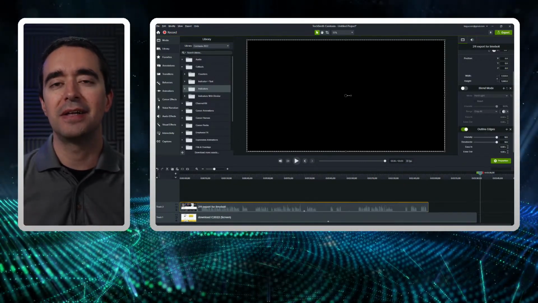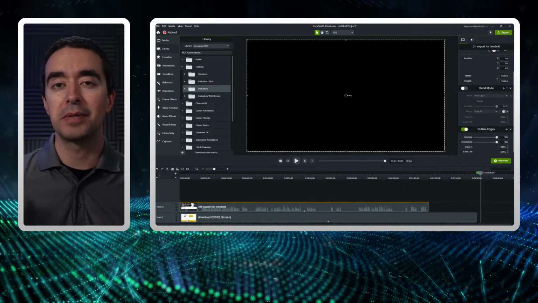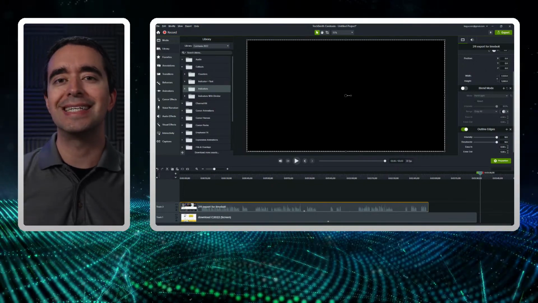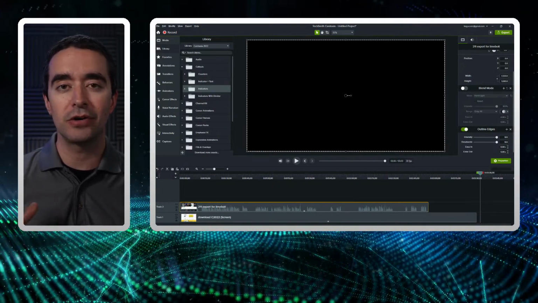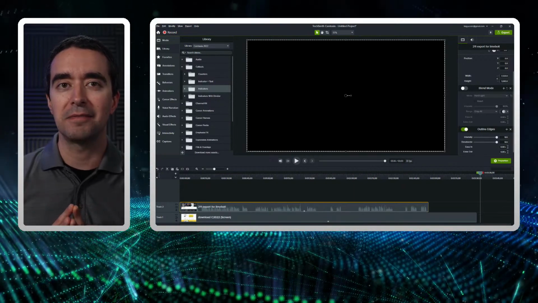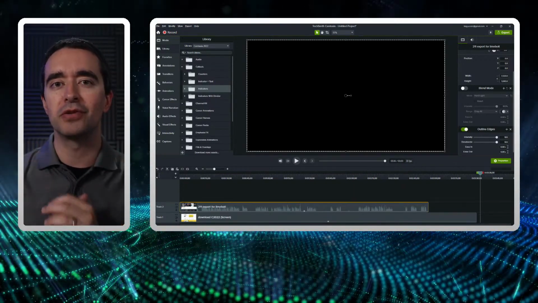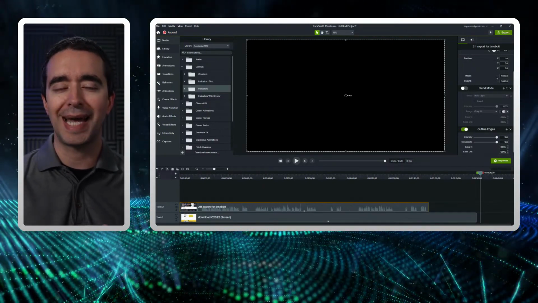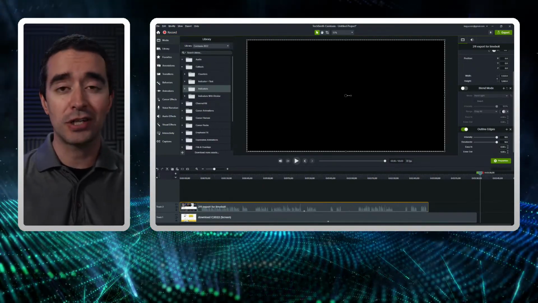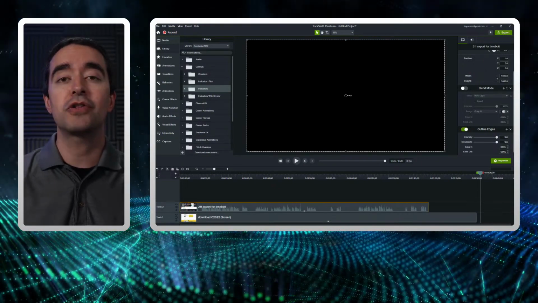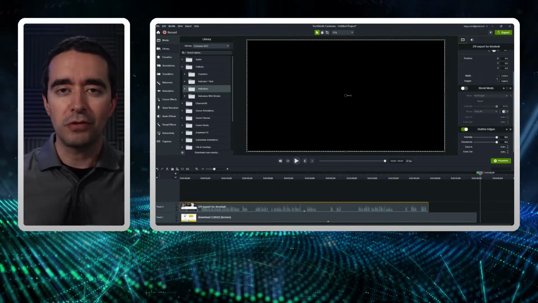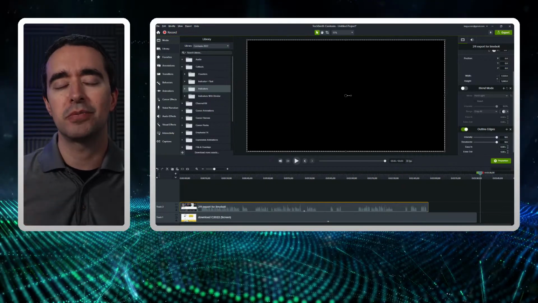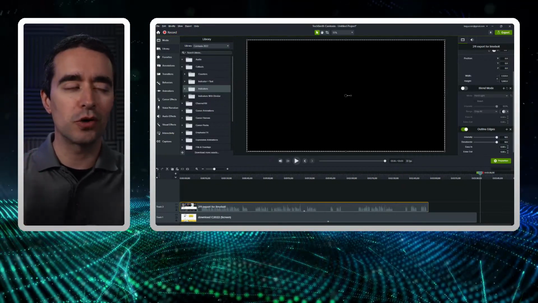I'm very happy that they added those. I could probably spend hours just inside the new library assets. I would encourage you to check them out. I think they've really upped their game. They've really made things a lot more professional in that area. So my hat is off to them in adding those. Check those out for yourself. Find ones that you can use. I'm sure there'll be lots that you can't use, but don't focus on those. Focus on the ones that Camtasia provided you that can help make your videos look more professional.